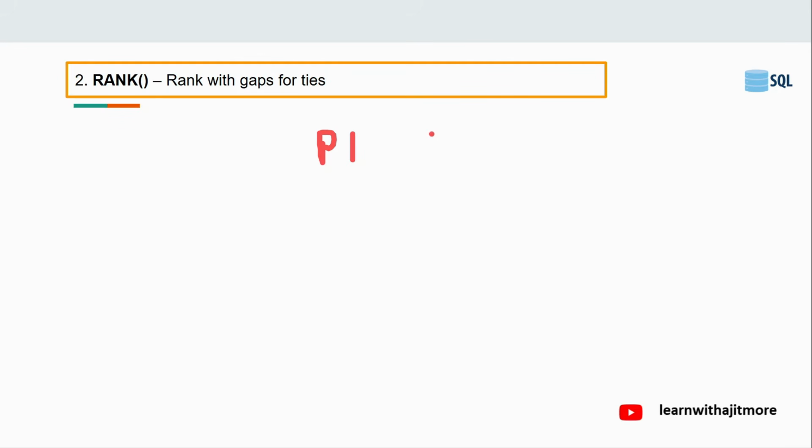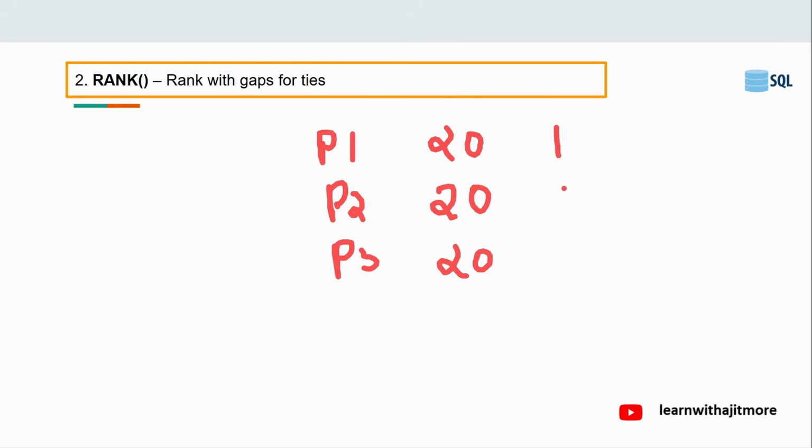Decreasing order of the sale. So person one has done 20 lakh sale. Person two also has done 20 lakh sale. Person three also has done 20 lakh sale. So all have done same sale. Therefore, they are going to share the rank. They all three will have rank one.